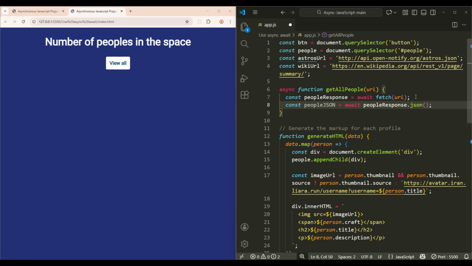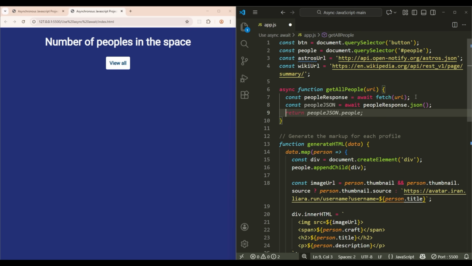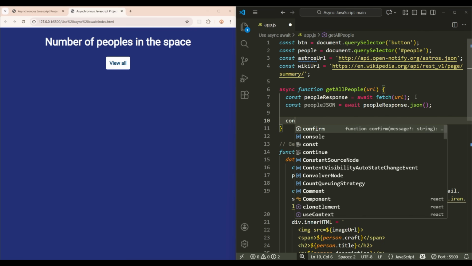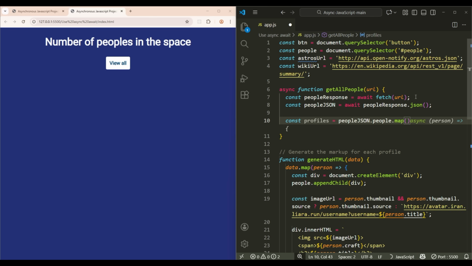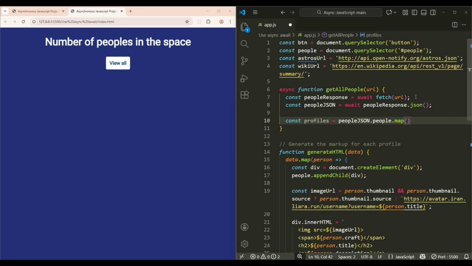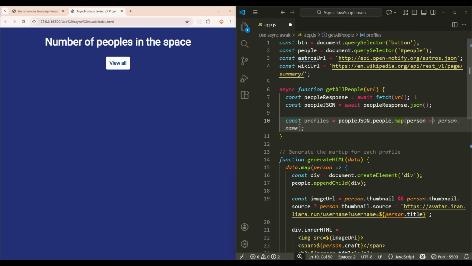We'll need to map over the array of objects stored in peopleJSON to fetch data from the Wikipedia API. So add another variable, profiles, and use peopleJSON.people.map. Add person as a parameter.